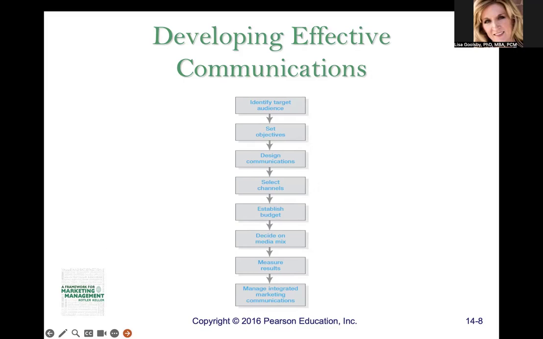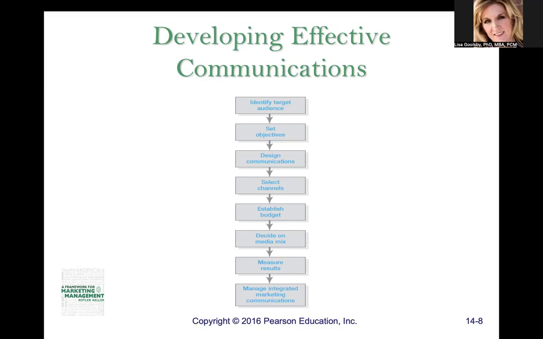And then you decide on a media mix. Now, we usually look at integrated marketing communication where we have a variety of media that we're going to use, but we're going to send a similar, consistent message throughout. We want that message to be the same, but we need it to go out in many different ways because remember, there's all that noise that may potentially get in the way of that consumer getting the message that we're sending. So then we need to look at how we're going to measure the results, which media were effective, which media were not effective. We don't want to use media that's not going to be effective.